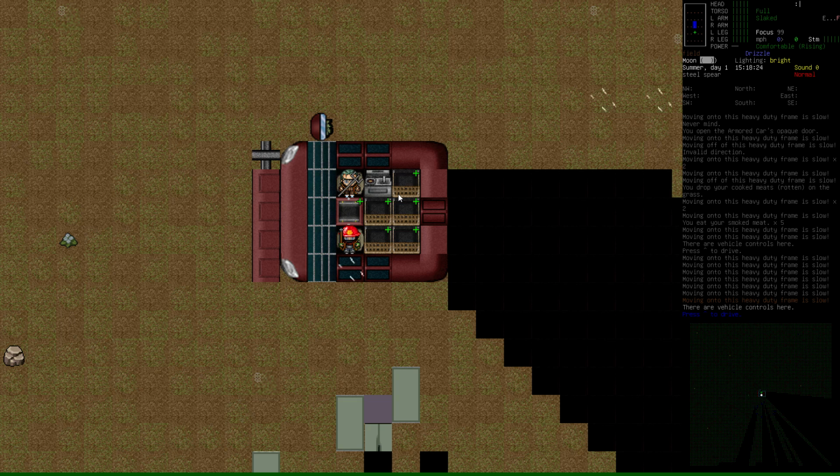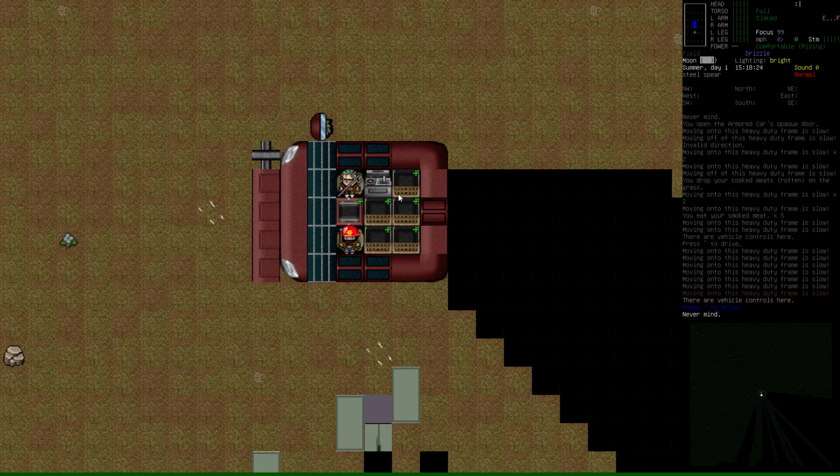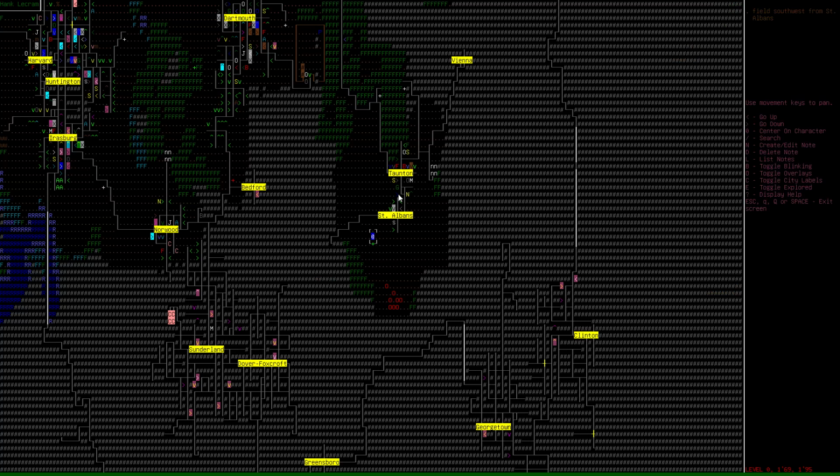That's because it spent a good portion of the day just sitting in the sunshine, even with the rain. Our welder and UPS are doing fine. Welder could use a little bit more charge, but it's good enough. Alright, so back to the plan.